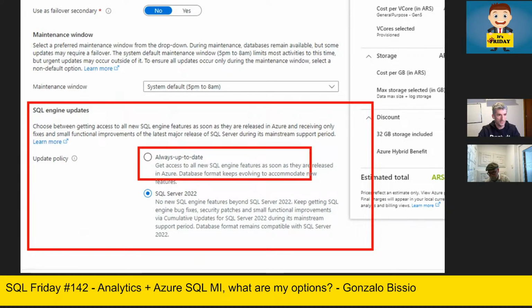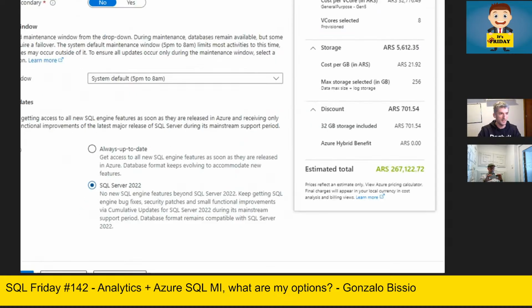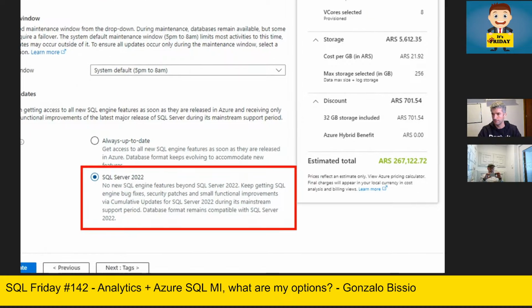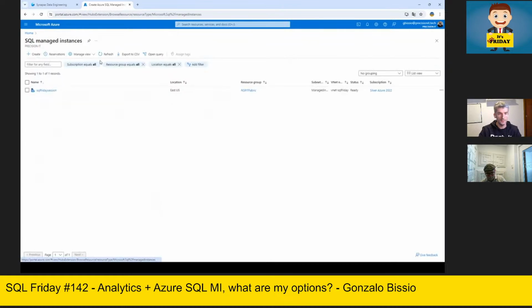which is, as I mentioned, for when you have a new feature which is not released in SQL 2022, and you want to use that option. You can click it here, again, one way, or you can use, by default, SQL 2022, which is always enabled, which is new. But you can choose, again, one way. Review and create, and boom, you will be creating the new Azure SQL MI.